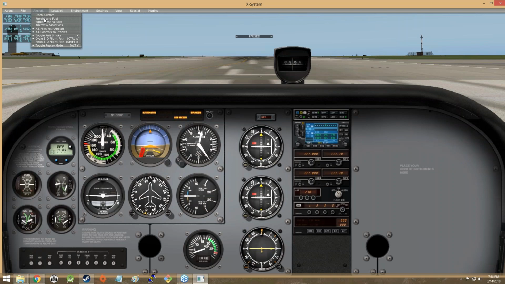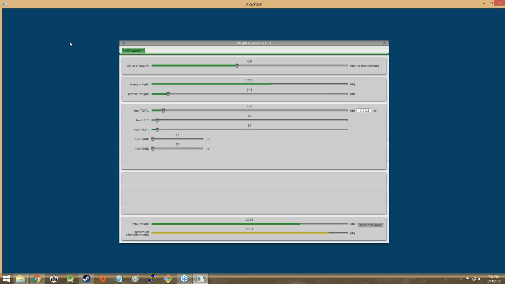Under the aircraft menu, we've got weight and fuel. We've got center of gravity, which is how many inches it is from where it is generally. We've got empty weights, so we can change the weight of the plane. We can't actually, because that's how much a Cessna weighs, so it's not going to be set. However, we've got payload weight, which is something that we can affect. Right now, it defaults to 243 pounds. We can increase and decrease as we need. However, you will run into a point where it's too much weight, so we're going to keep it at 243 to start. Boom, like so, because that's the default.